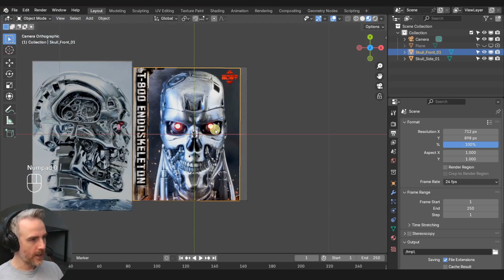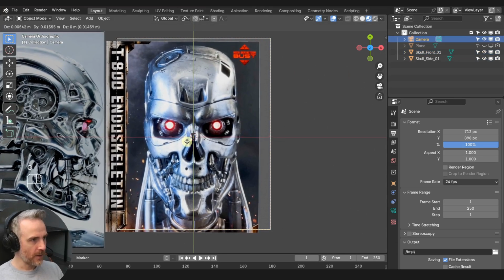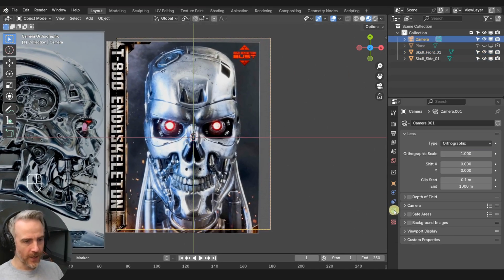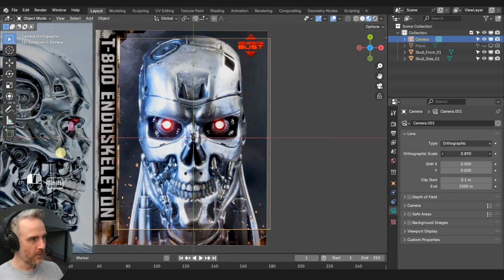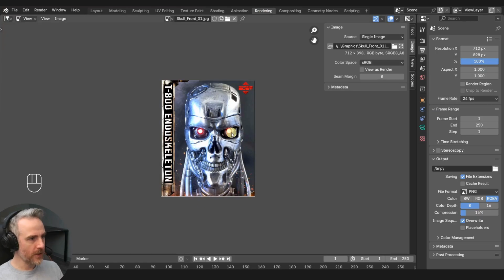Now go back into camera mode, and I'm just going to press G. With our camera selected, we need to make sure that's selected. G to grab, and then this is where I actually will change the orthographic scale even more because we're cutting this part out, which I didn't do initially, but I am going to do that now. Okay, so 0.94 looks to be about right, and I like this location right here. So I'm just going to keep it there. Let's save it. Come back over to rendering here.